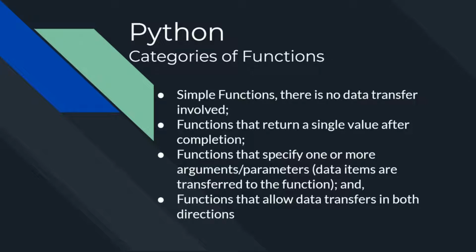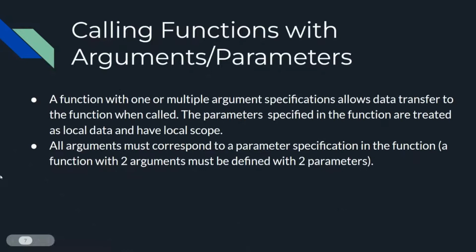A Python program is normally decomposed into modules, and these are divided into classes and functions. A function completes a specific task in a program. Data within a function is known only locally. This means the scope of the data is local to the function and it has a limited lifetime, meaning it only exists during execution. In this example, we will focus on calling functions with parameters or arguments.